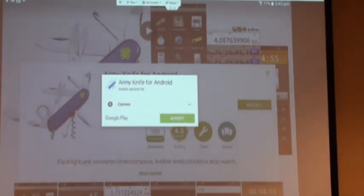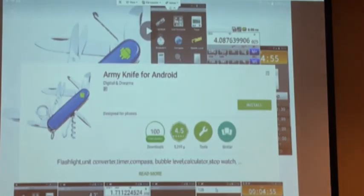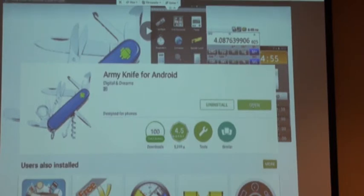the smartphone, not the iPhone, I don't have an iPhone, has got more body to it. You've just got to accept this. They don't want to know what we had for breakfast. They're just happy to use our camera. Some of them want to know everything. So you can see it's just downloading now. And we'll just tell it to open it.